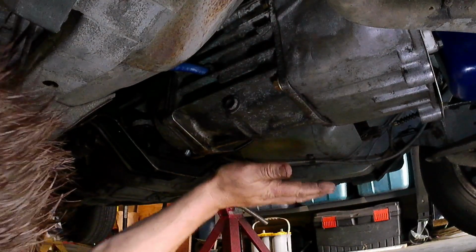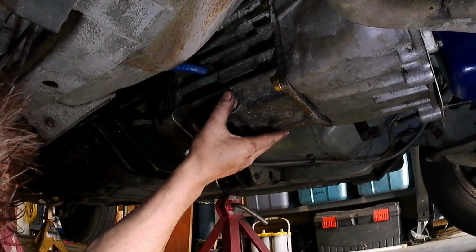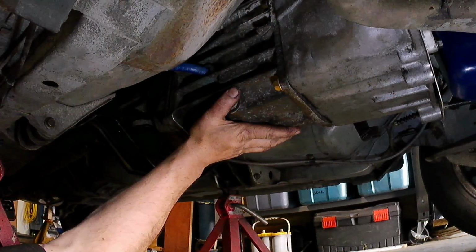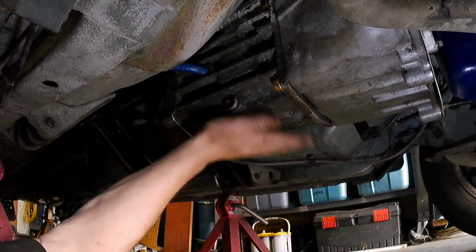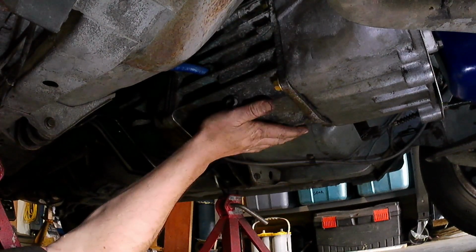Now, Ford uses ATF in their transmission. It doesn't matter if it's synthetic or whatever you want. I run synthetic ATF in here. And something like Trick Shift or any other good fluid just gives it a little bit of a treat. So run whatever you want as long as it's an ATF based fluid.